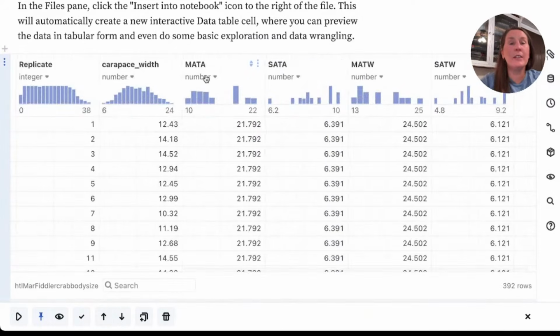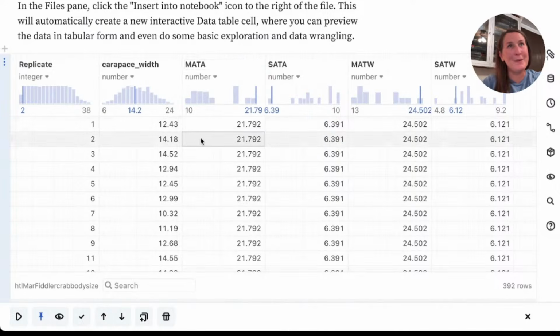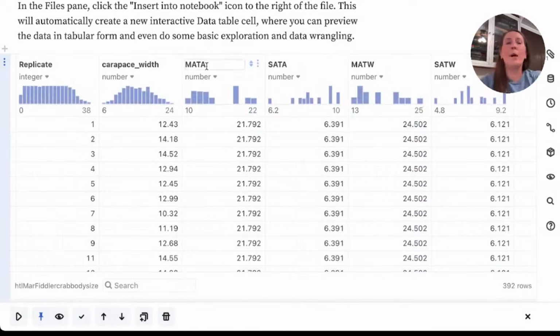These abbreviations are maybe not totally intuitive, which is why we're going to be doing a little bit of data wrangling and cleaning. But what these MATA, SATA, MATW, and SATW are is MATA is the mean annual air temperature in degrees Celsius for that site.